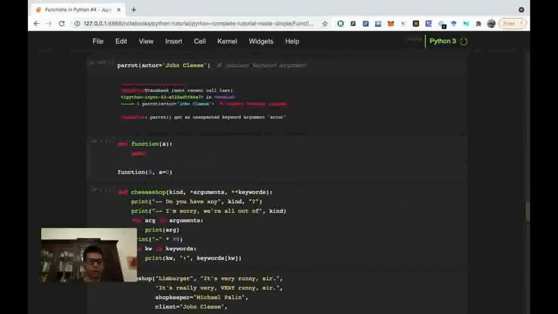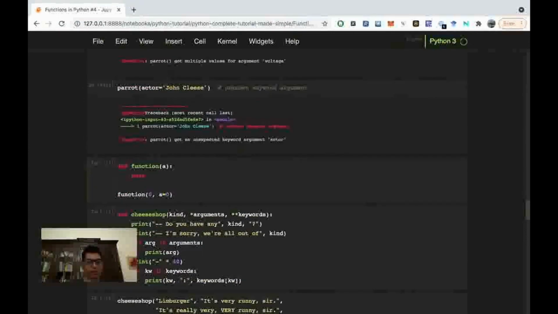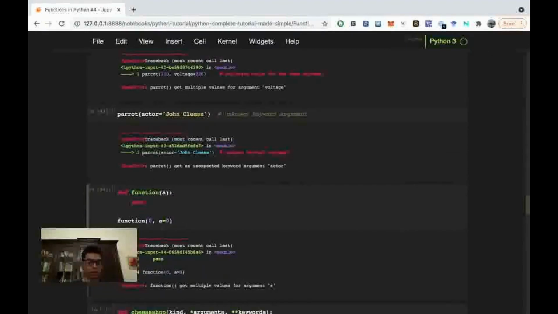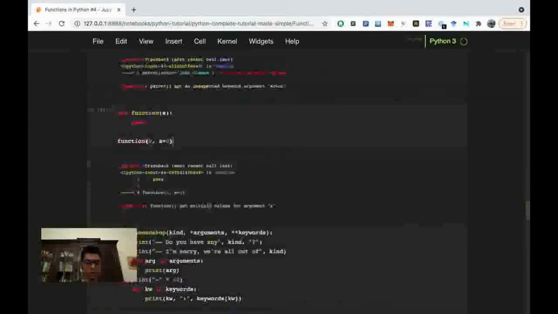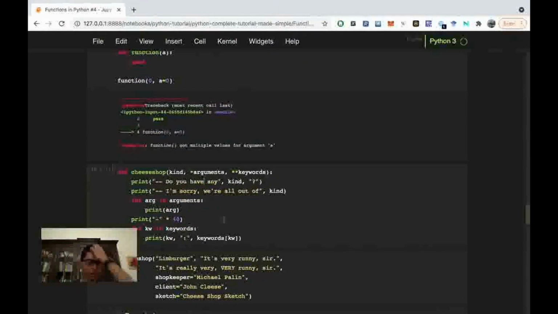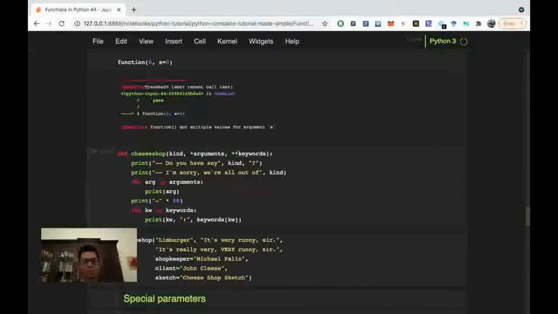Next is kind of the same thing. Like we said, we can get multiple values for an argument. Here this is something we do about unpacking arguments and keywords.